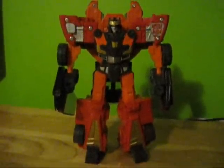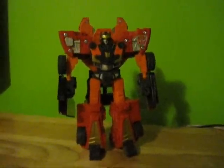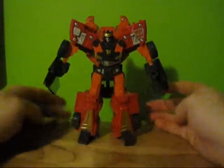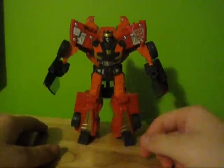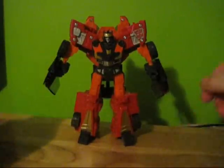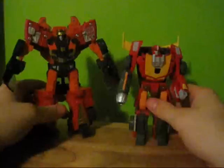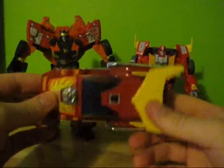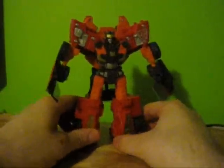I really like this guy as Hot Rod. I think he would have made a fine Classics version — that's why I originally wanted him. When they came out with Rodimus for the Classics line I gave up trying to find this guy, because I had the Classics version. I have the Reveal-a-Shield version right here in robot mode to show off next to him. Obviously the Classics version is a lot tinier by comparison. I really like Hot Rod, which is why I like Exileon.